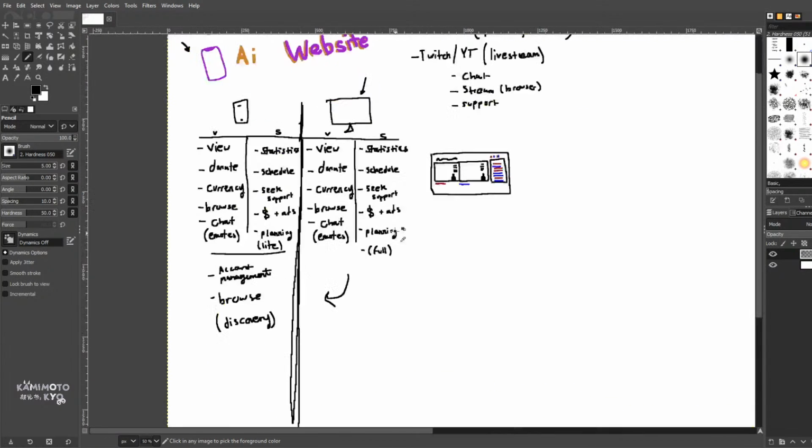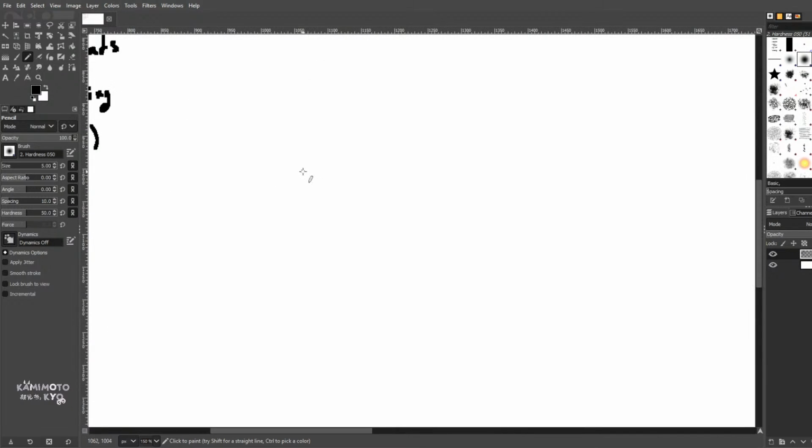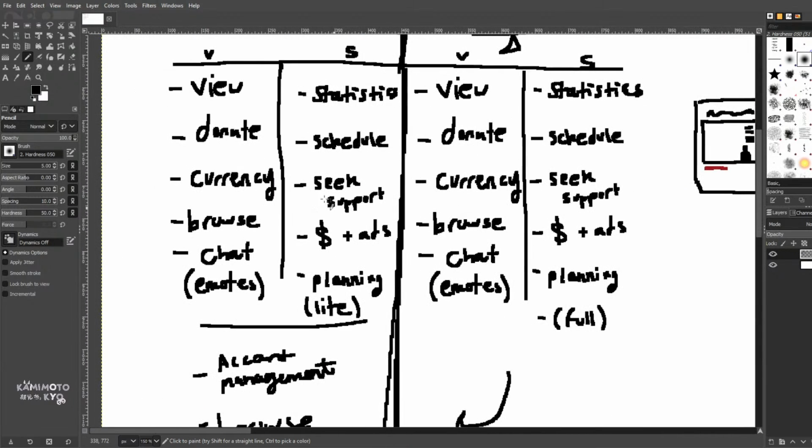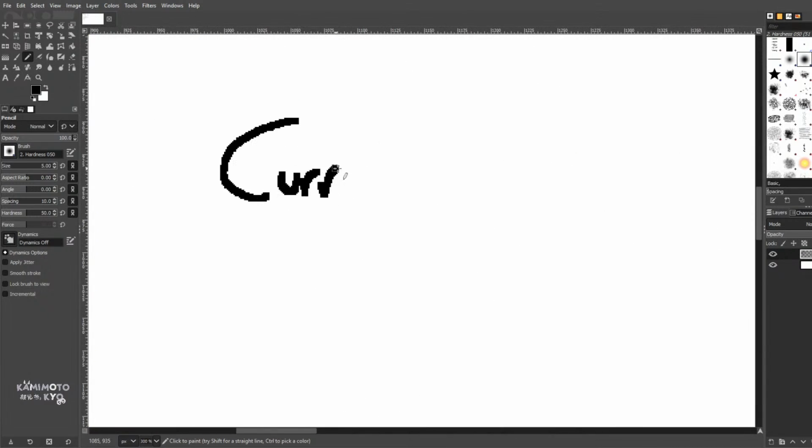Now, we might be adding more to this as I remember more things, or when more ideas come to mind. But this is what I feel like I want the app to do, right? Oh, here's another thing. Let me actually explain what currency is. So let me add a little section here just called currency.